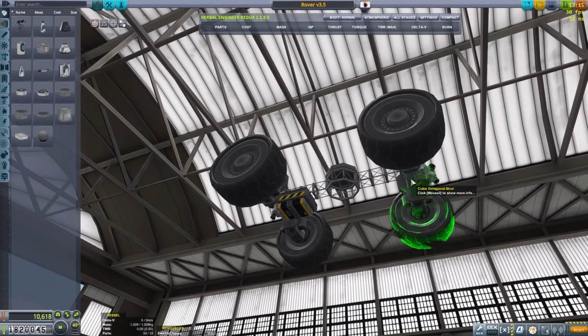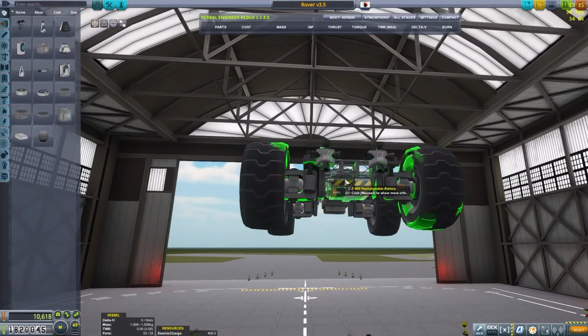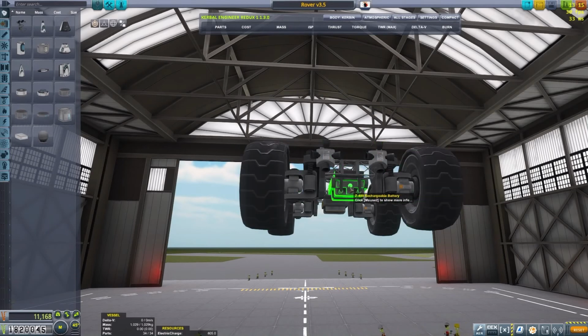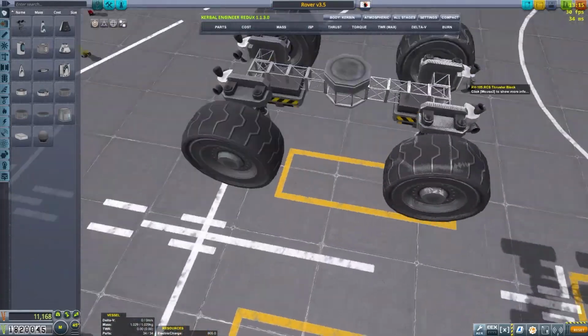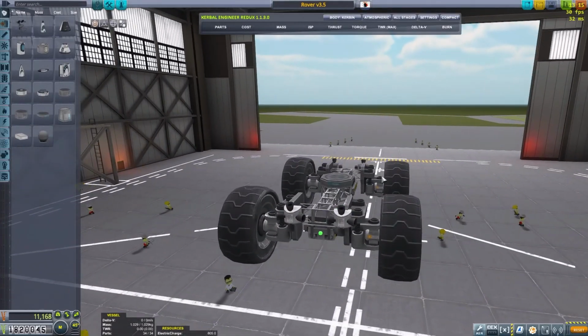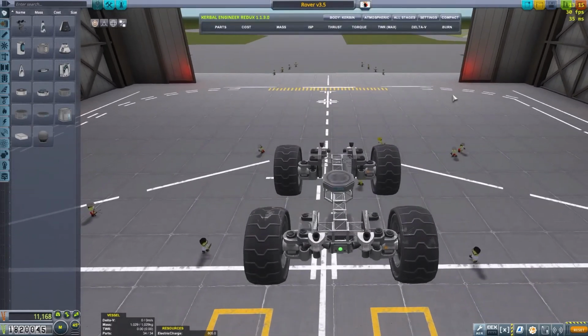So let's see. It's really hard to see what you're doing in this. Okay, so we need to spin it around. Okay, cool. So now we have placed the batteries there. They are safe because they are under the wheels. It's the whole axis there. It will not bump into it because it will bump into that thing first. So yeah, it's safe.